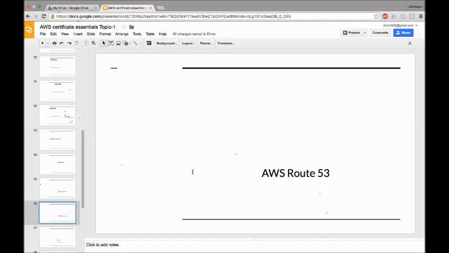And AWS Route 53. AWS Route 53 is a highly scalable and highly available domain naming service. Any environment needs some naming service, and for that they are going to use the Route 53 service, and it effectively connects user requests to infrastructure running in AWS services, something like EC2, load balancing, and S3 buckets.